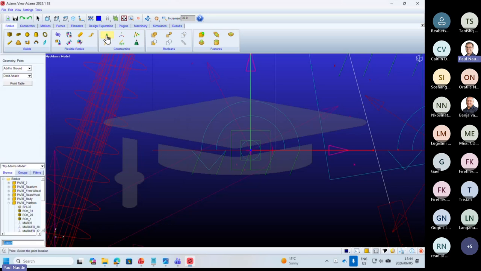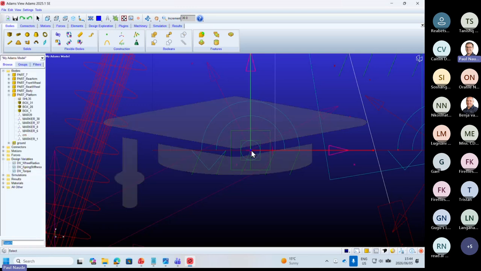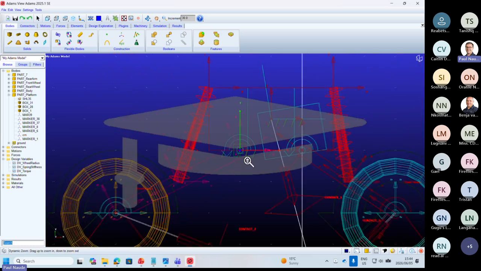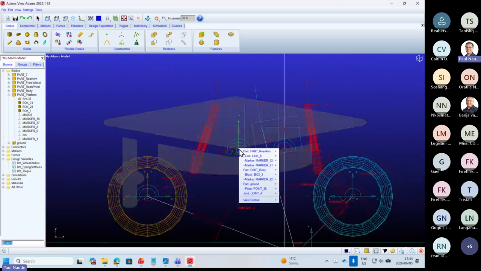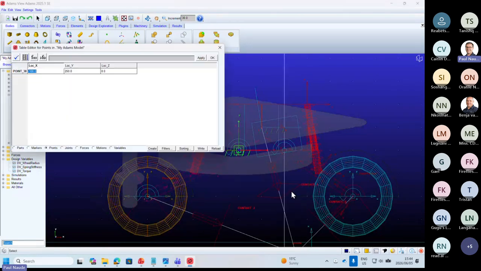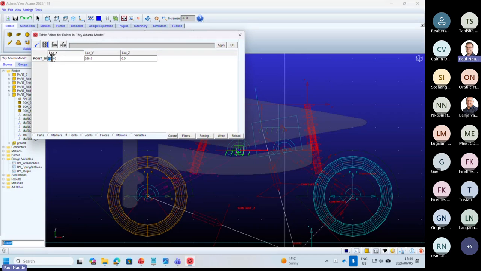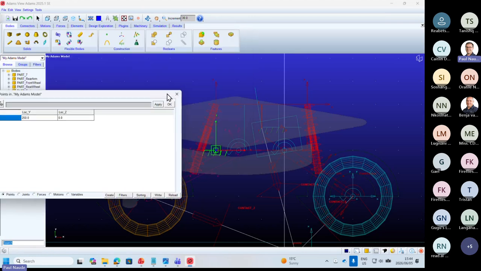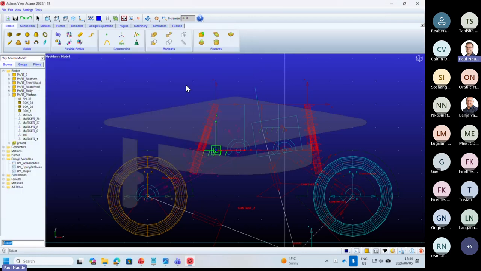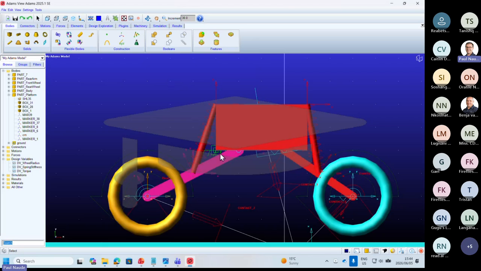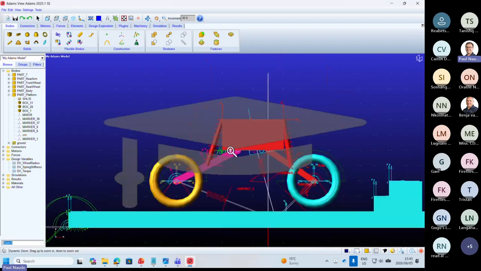But if you create a point and you say attach near, when you create it over here, all the markers at this location will then reference that point. And what that gives you the ability to do is to modify the location over here. So let's say make that -150. And then not only the point moves, but all those attachment points move as well.